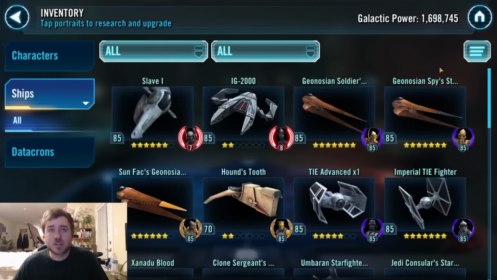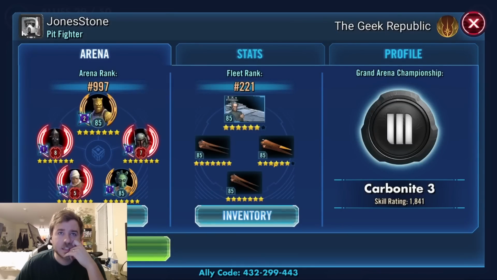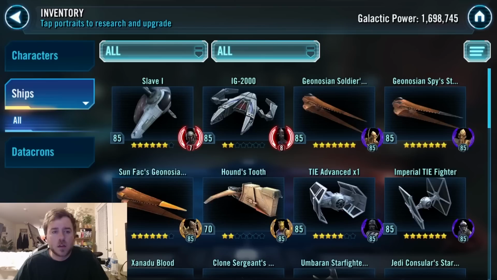As far as ships, not too much going on here. Like I said, I recommend going for the Executor. Eventually try to get in a better guild and get Malevolence too. Right now, I guess you're using Executrix and, yeah, Geos, which is fine. I mean, it's like a beginner fleet, but it's a start.